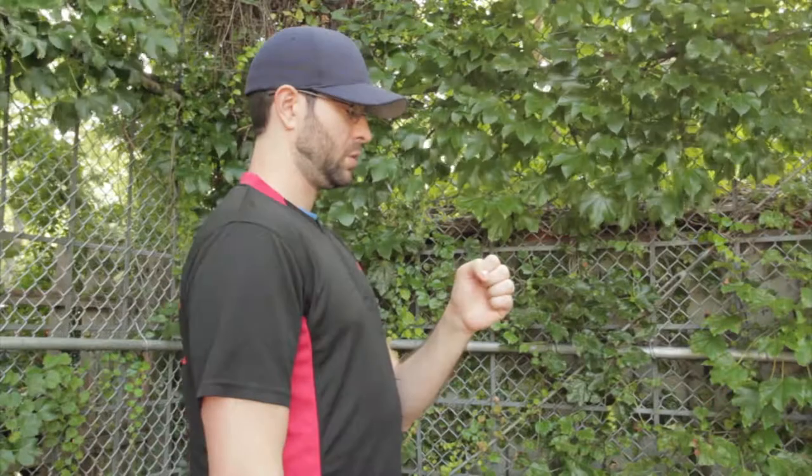So on the side, it's going to look like this. I'm going to take my other hand, I'm going to make a fist. Now my fist is going to look like this, right? I'm going to remove my other hand, and that's my distance. This is where I'm going to start, more or less, right? Once we got that distance, we're going to punch.